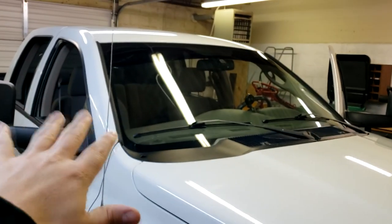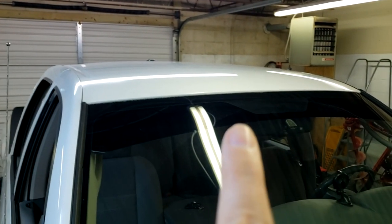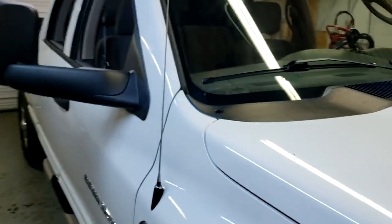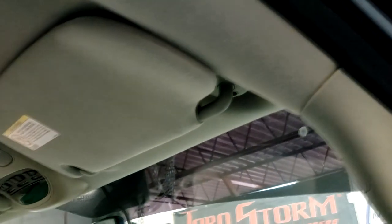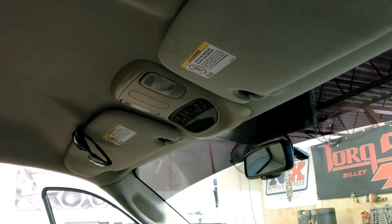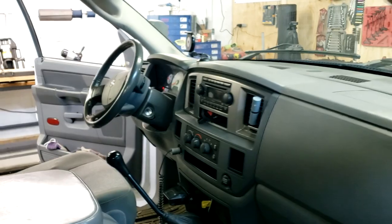As you can see, there is absolutely nothing up top at all — this is going to be a completely bare bones install on a truck that never had cab lights. This method should work pretty much for any Dodge Ram and even the half-ton pickups as well. The process and interior is going to be pretty much the same between the two trucks. A lot of people want to put cab lights on their half tons, so maybe this video will help you out.